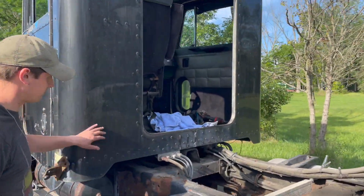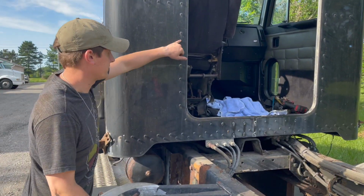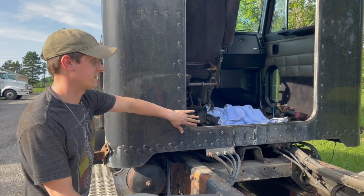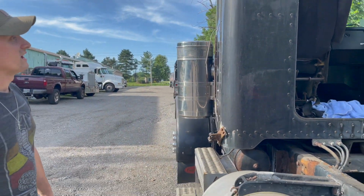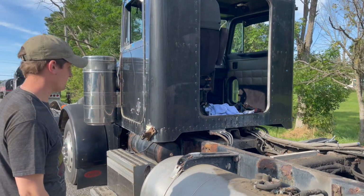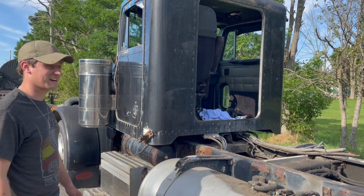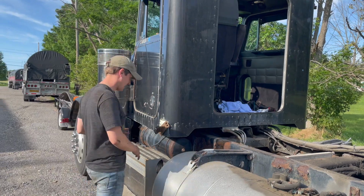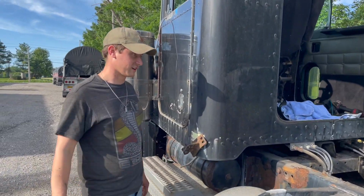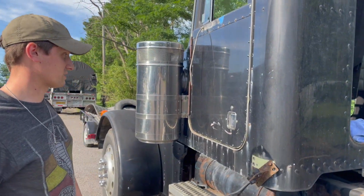No dings, no dents or anything. Obviously, we're going to have to grind out all these rivets around the ring because we've got that new panel that's going to go on here. And we got the window that's going in too. But it kind of looks funny right now. Yeah, it looks weird. And we've got some big pipes that are going to go on this truck, some big Roadworks pipes.